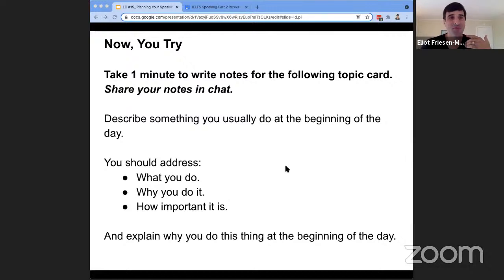Let's take a minute and just write down what you would plan to say. Mine is probably going to look much more similar to our simple notes that we took just a moment ago, but I'd love to see how you would think through responding to this particular prompt. I'll get my timer back out, and let's pretend like we're at the actual speaking test. For this question, I'd like for you to describe something you usually do at the beginning of the day. You've got one minute to prepare your answer, and you'll speak for one to two minutes.